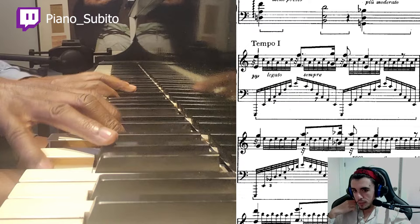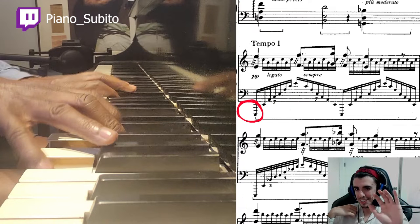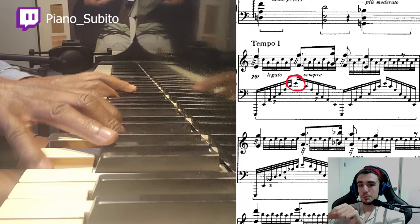And you just have to focus that the first note, this bass E note, and the last E note, I mean the top note, the one that falls on 2 and the one that falls on 4. So 1, things happen in the middle, 2, things happen in the middle, 3, things happen in the middle, 4, things happen in the middle, and 1.